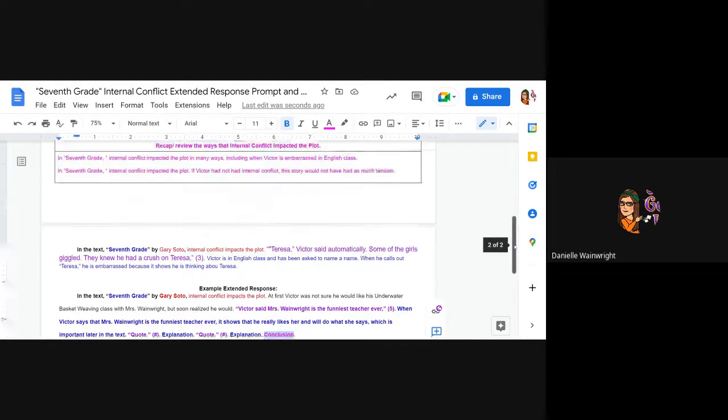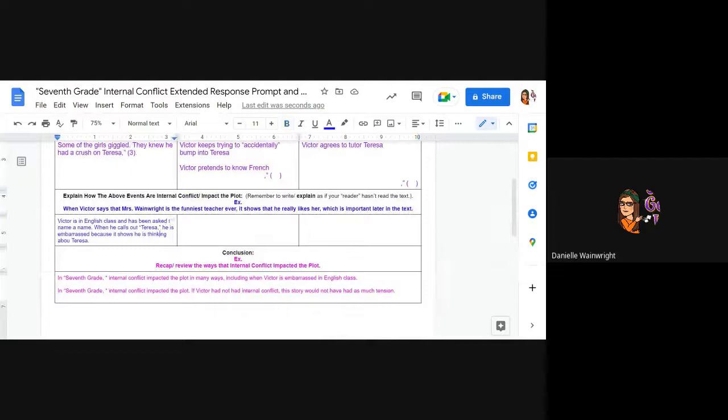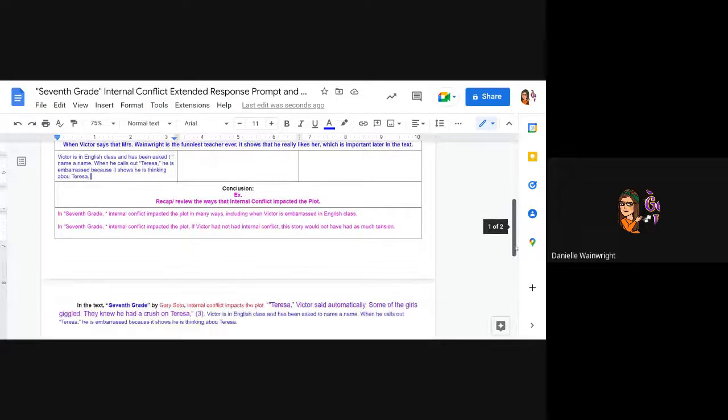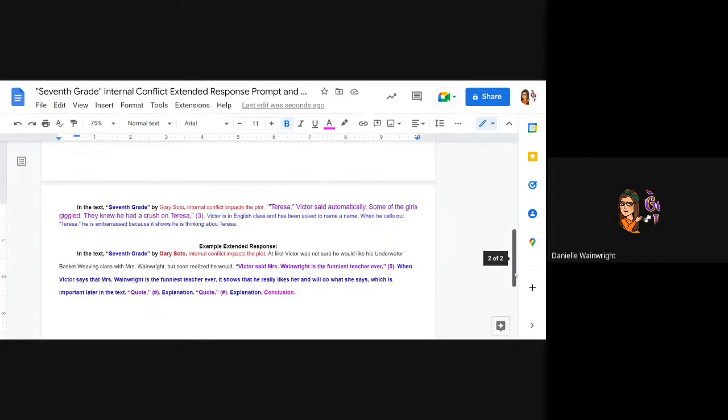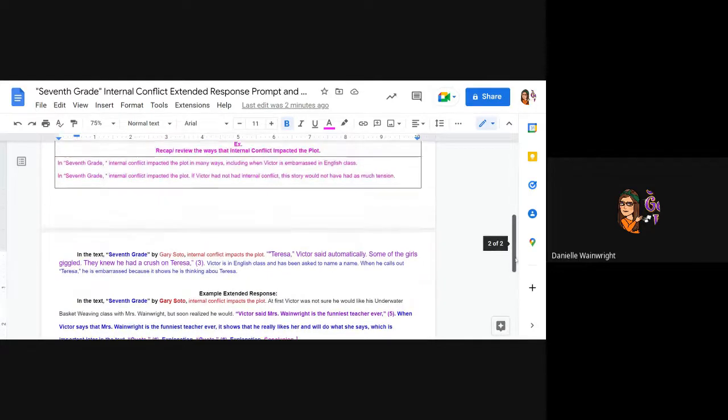Because remember, we said that your blue might be 2 to 3 sentences. So if each one of these was 3 sentences, we'd be adding, this is why I'm not your math teacher, like 2, 4, 6. We'd be adding 6 more sentences, like 14 sentences total. Okay. But the point is it should follow this color pattern. And if it's not following this color pattern, you can use it as a tool to figure out that you're doing something wrong. And I urge you to do that.